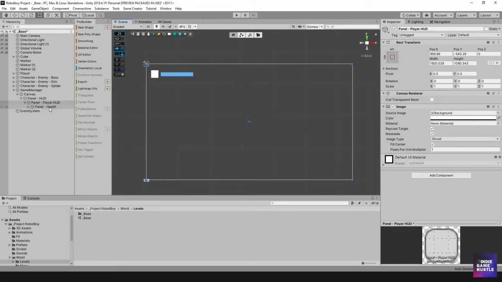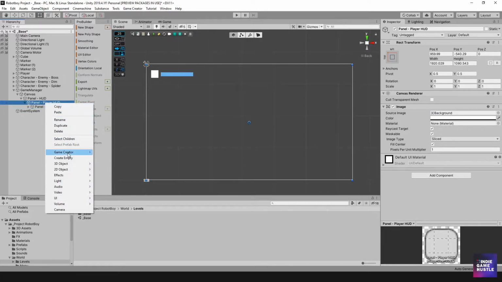So what I may do is just go ahead and make the overall player HUD something that fills the whole screen, because at the end of the day, that's going to be the case. It's going to fill the whole screen. So what I'll do is have the player HUD fill the whole screen, and then we have this health panel within that space, and that may work as well. Now, of course, it may be redundant to have both panel HUD and player HUD, but I think this is fine just in this sense. You can do it the other way where you don't even need this panel HUD and just do a player HUD, but that's up to you. I don't think it matters one way or another, but if we run into any issues, we'll remove it. But for now, I think this is good.